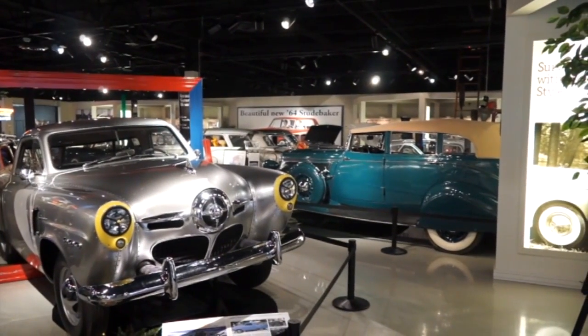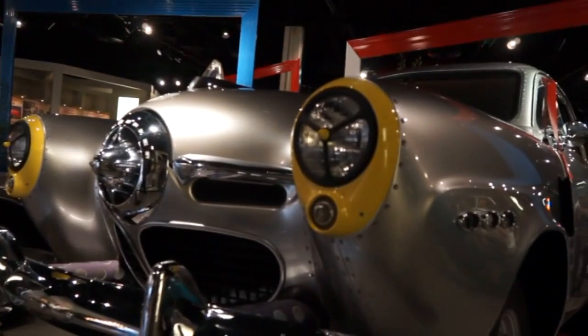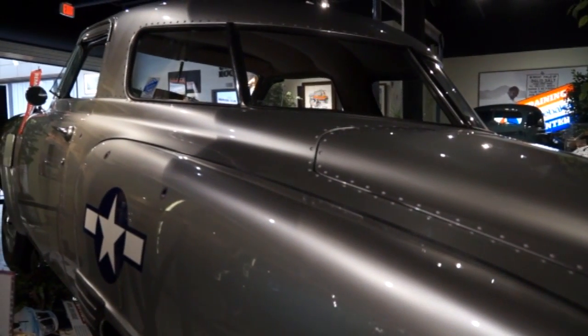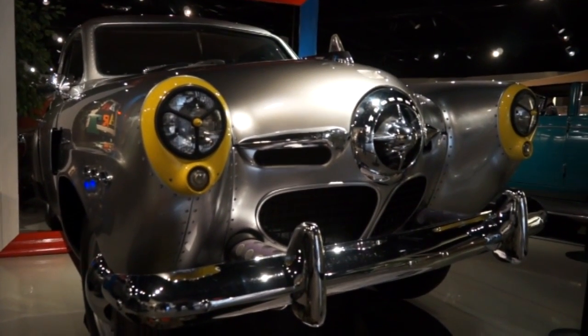The Studebaker next to us here looks absolutely brilliant under the lights. What's the go with the VW logo and the Mitsubishi emblems there? Well, the '50 Studebaker was actually inspired by the Lockheed P-38 Lightning, and you can see some of the similarities between the two vehicles, the airplane and the car. And so gentleman Doug Hodak from Illinois decided he was going to do up his 1950 Studebaker as a P-38. So I believe that represents the kills, quote-unquote, that he recorded with his Studebaker, although it probably just drowned them in leaking oil or something like that.